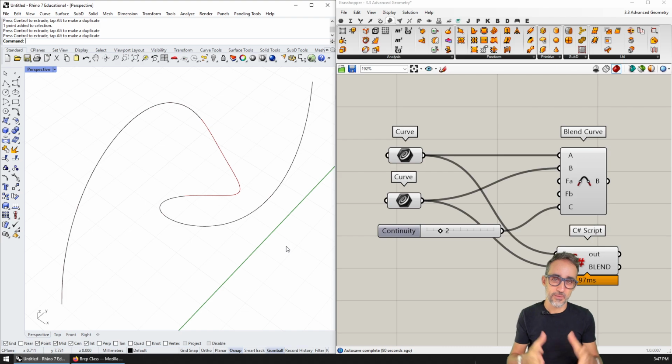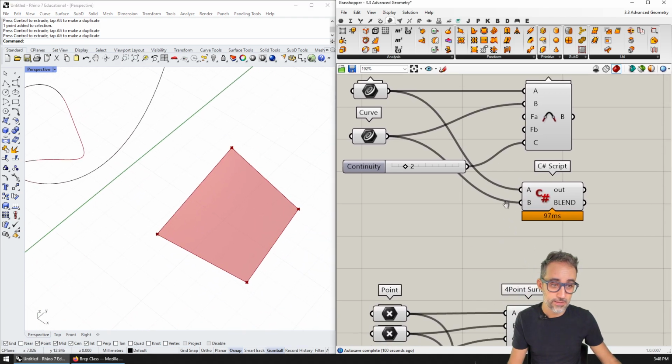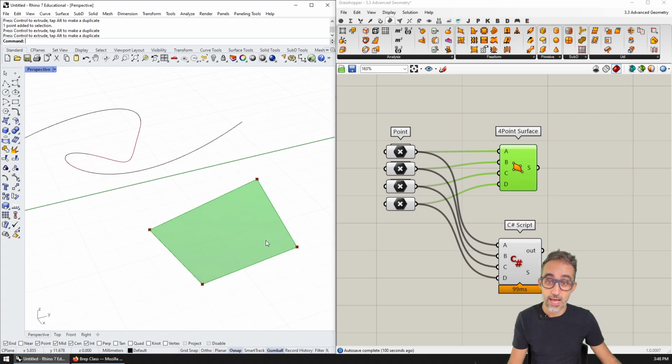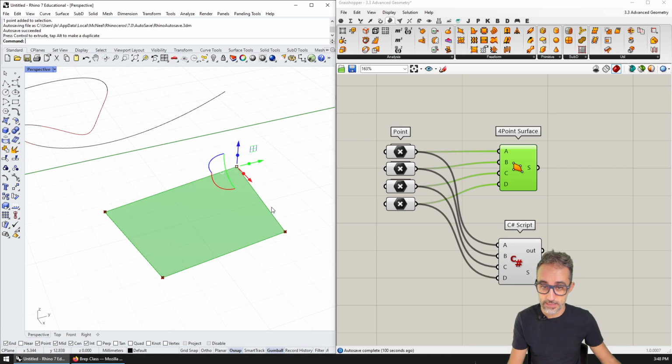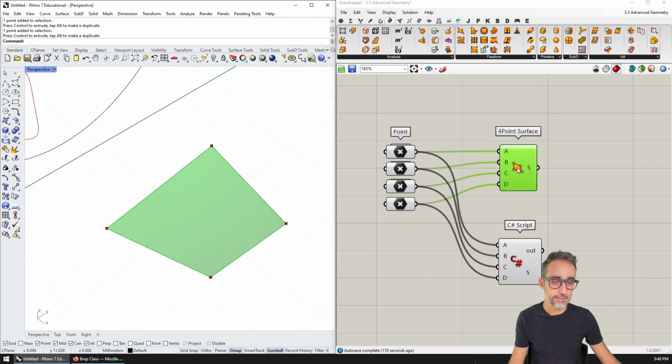Okay, so let's see another example of using factory methods to construct new instances of objects here in RhinoCommon. So we have seen how to do it with curves, but here I have another example where I have created a BRep, a surface, out of 4 points that I am loading in from Rhino. So you can see I can move these points that are in Rhino and are referencing Grasshopper, and then I can create a BRep from the 4 corners.